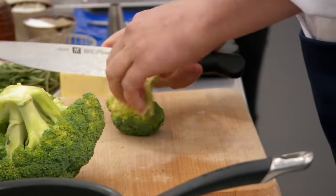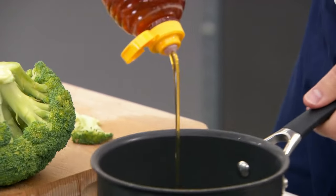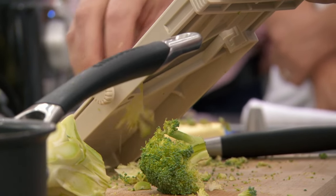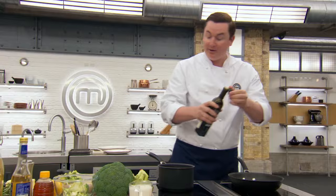What are you thinking, Dean? I'm thinking some pickled broccoli, seared broccoli and then some fine shaved raw broccoli. Sounds good. Dean, you look very pleased that this is a broccoli challenge. It's always quite nice to leave the protein out and use vegetables instead. What kind of kitchen are you working in? A private kitchen, working for high-end clients, travelling all around the world. Any ambitions to do anything else? Yeah, I want to settle down now and start a restaurant.